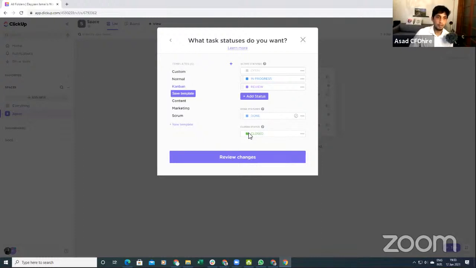I'm going to save this template. You can rename the template also, and you can call it main. One tip I can give you when it comes to statuses, something I've learned myself, is keep your statuses uniform. I always stress this. Keep them the same across all your spaces, across your whole organization. Because if you have too many statuses that are different, it's going to be harder for you to maintain what is where.